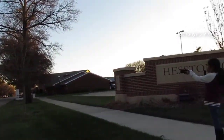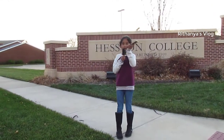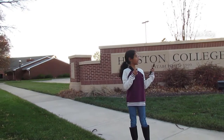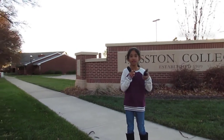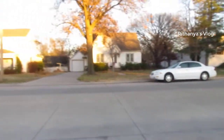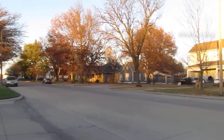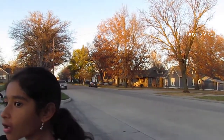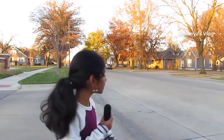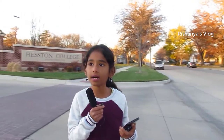If you're on the road and you want to cross to this side, they even have a big church over there, so the students over here can go and pray. This is the main area where the cars come in, and they have a frisbee court over here. They can come over this side or that side. And this is a very cool place.